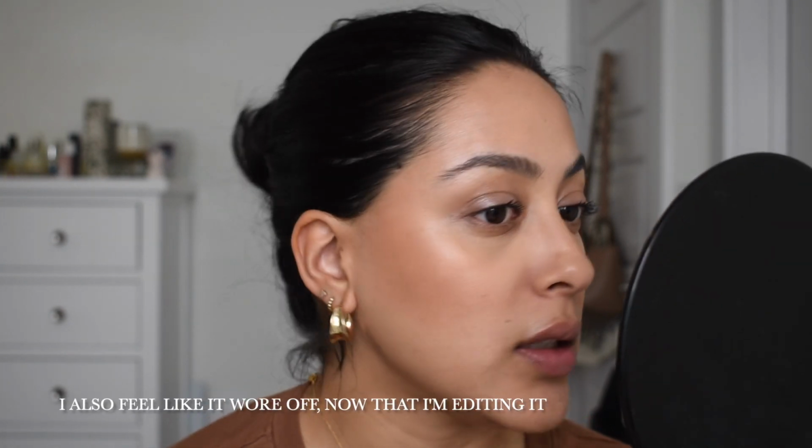My issue is that I don't feel like my skin is benefiting from it. Like, how do I explain myself? With my Ilia, what I really like is that throughout the day my skin feels very nourished and hydrated, and it also looks super healthy, where I feel this just looks okay. I'm not looking in the mirror like, wow, that looks really, really good. Does that make sense? So that's my take on that.